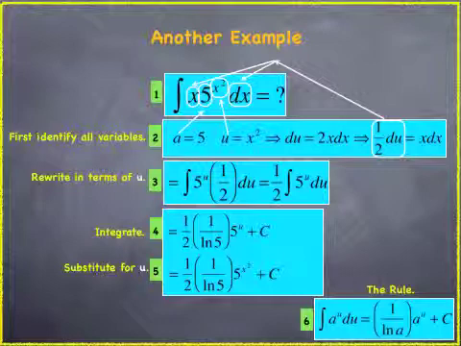In step 4, we are going to actually do the integration, and we're going to use the rule in step 6 that we talked about earlier. So anywhere there was an a, it's now 5. Anywhere there is a u, the u we already had, so that part didn't really change, but we definitely want to replace the a with 5. Then in step 5, we're now going to replace the u back with x squared so that everything's in terms of x. And we are done.